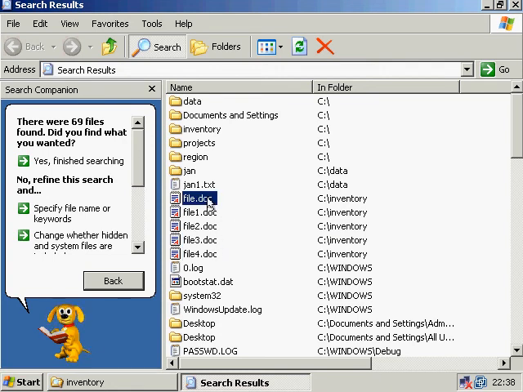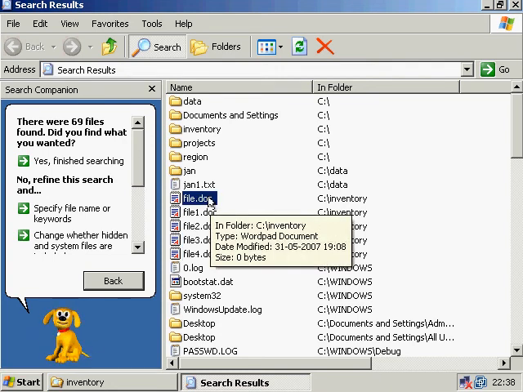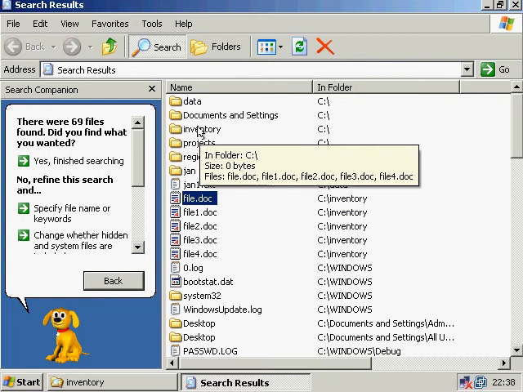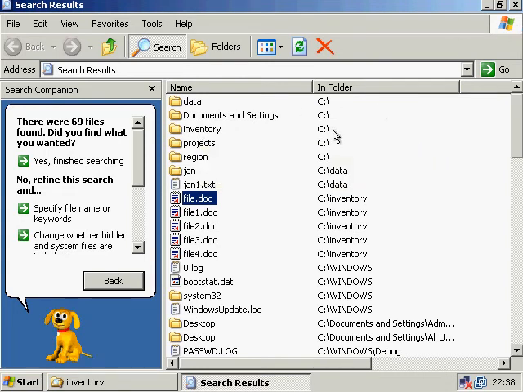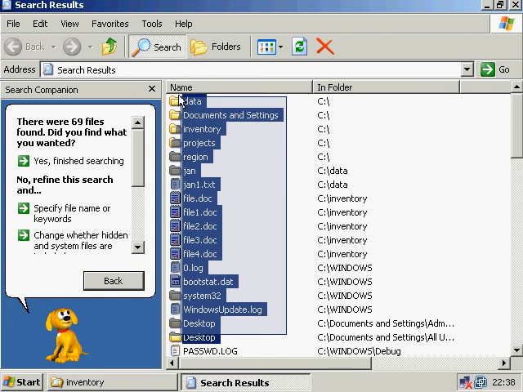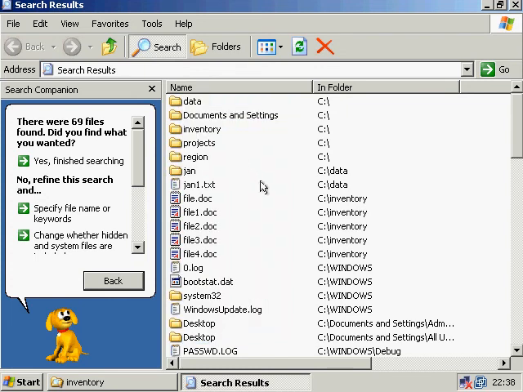4. The files that I've worked on today show up. In fact, the folder that it is in also shows up. So I can say that I found my file and I didn't know the name. Now I would have to have some clue of what I'm looking for, as there are in this case 69 files, but I would at least know that these are the files and folders that have been accessed today.